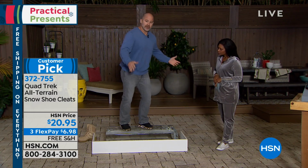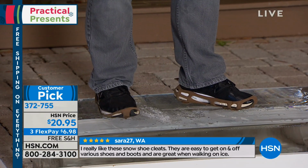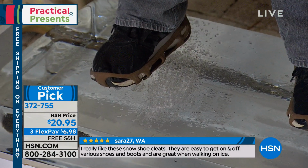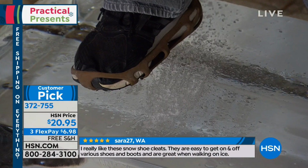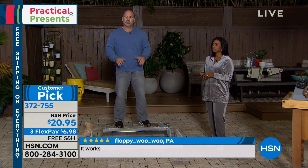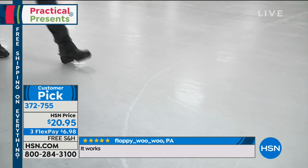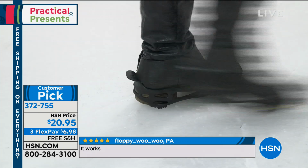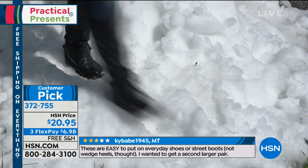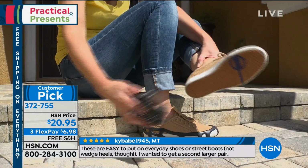I'm standing here, and I'm able to dig this groove into this ice, and I'm not worried about falling down. I'm not worried about losing my balance. So, our parents are getting older. We have grandparents that live in the Northeast. This is that perfect gift. This is that peace of mind that you can give to everybody. Now, make sure you buy yourself a pair. Yes. But you can give this to anybody who is living in the inclement weather this time of year, and you know they're going to be secure.